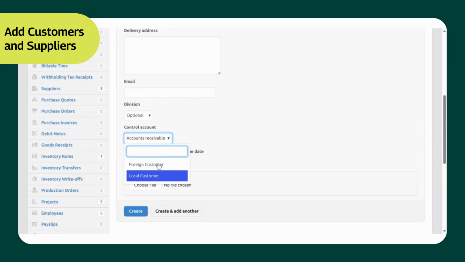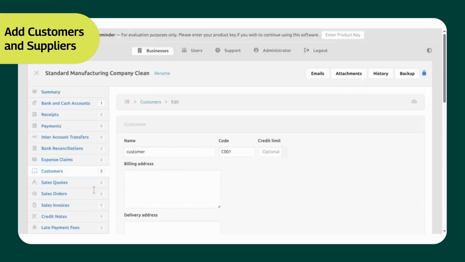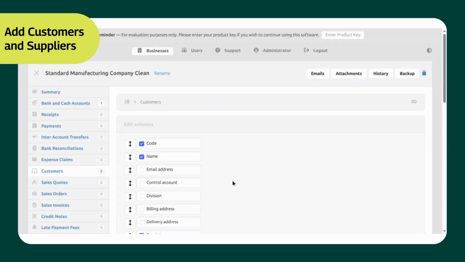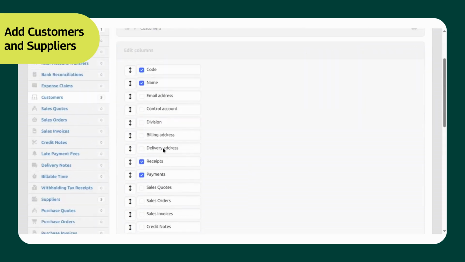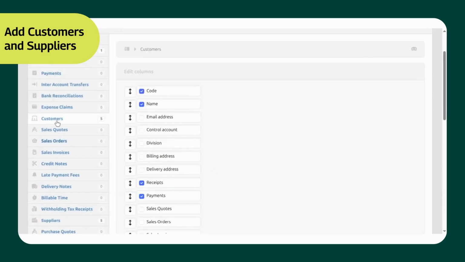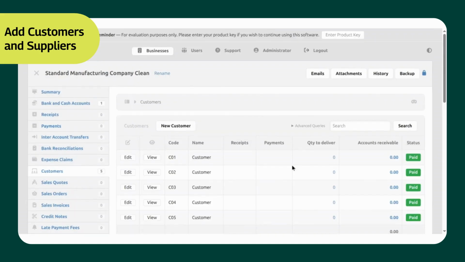And this is the tricky part. In control accounts, I've made two kinds of customer. One is foreign and the other is local. So it's up to us. If you want to get the accounts receivable separate for both, we can. So let's go for foreign customer, and then we create the customer. There is a customer list, same here, with the columns. We are able to see the columns we want to see, and we can change their location too. This is very detailed, so I will just stick to the simple view for now.